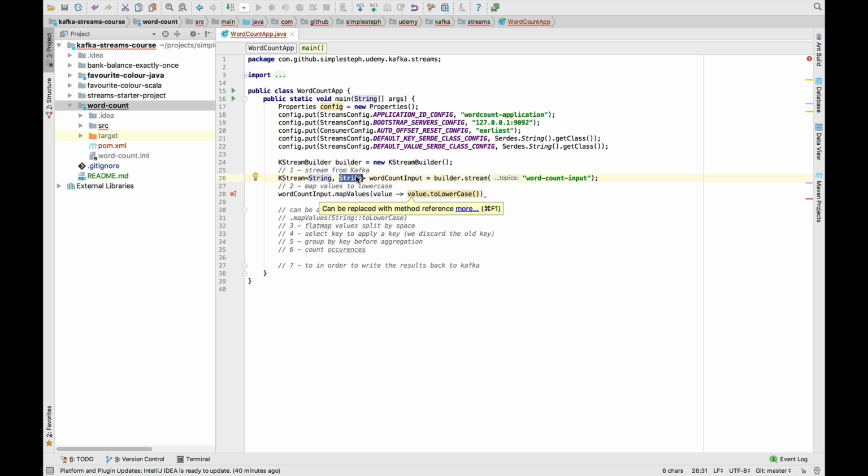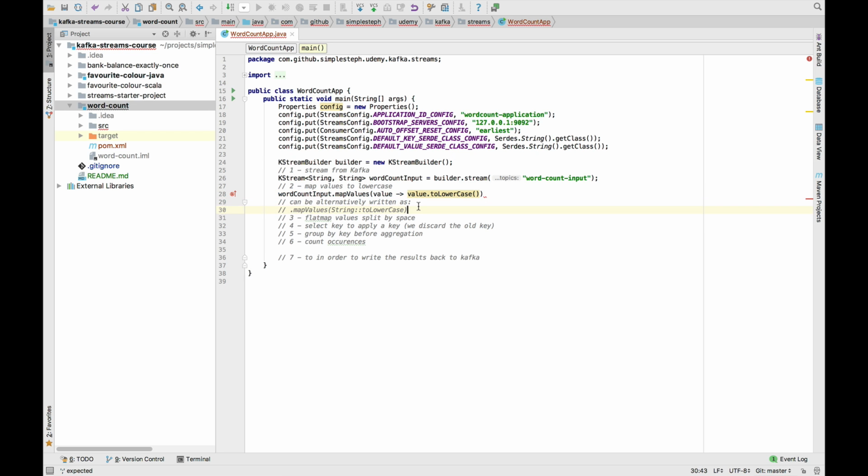So far, so good. So we have a value made of string and string. And now that we can deal with value, we can say we want the value to be lowercase, so toLowerCase. And that's it, really. Now, after this step, our stream out of this has the values as lowercase. So very simple, but I want to make sure that you understand exactly what happens. There is also a syntax sugar to write this, String::toLowerCase, but we won't explore this in this course. Okay, so we have our first step, and now it says, oh, you could end it by a semicolon, but we won't do that, because we can chain calls.